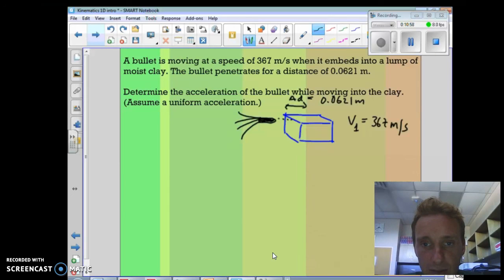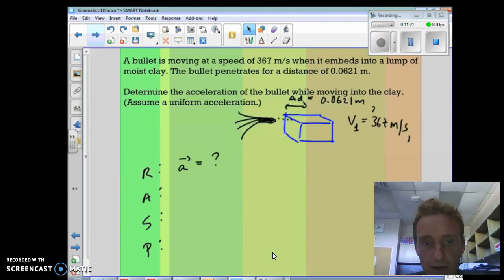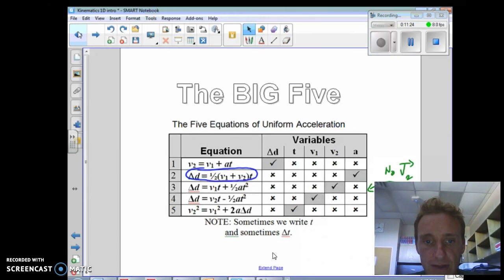So you can practice using the big 5, and please practice this one yourself. Remember what's required. The acceleration is what's required, so this value should be in meters per second squared. Figure out which one of the big 5 you're going to use first, then use that to solve, so step by step, and then paraphrase. So write out the values that you've got, the givens, as I've done. Write out your required, use your big 5, and then paraphrase. Okay, so find out which one of these big 5 fits. One of those big 5s will work for you, and this time you're trying to figure out the acceleration value.